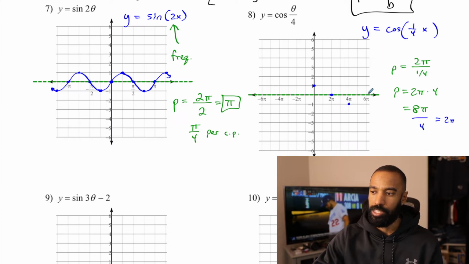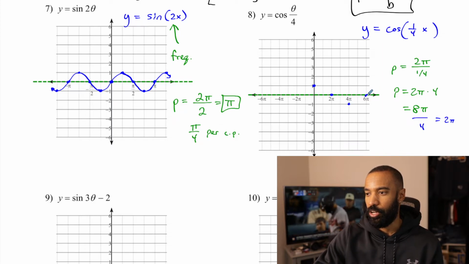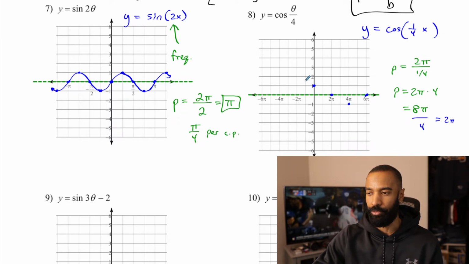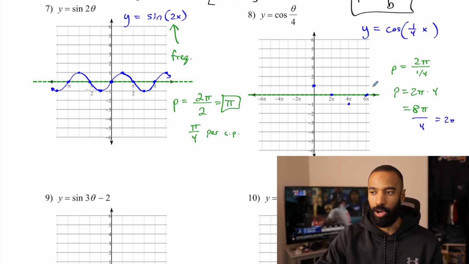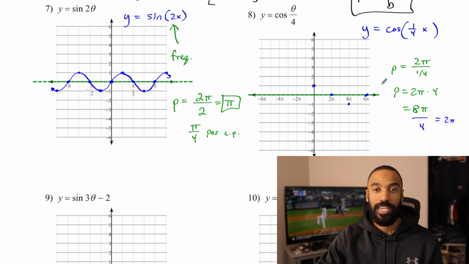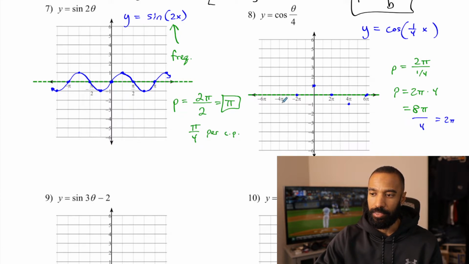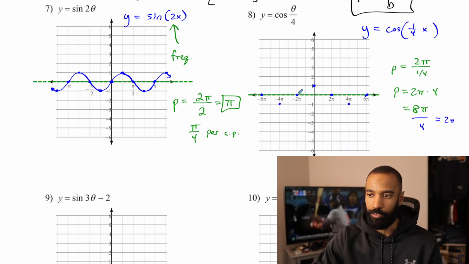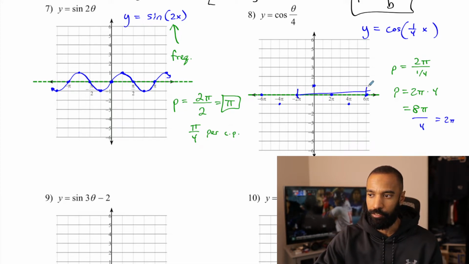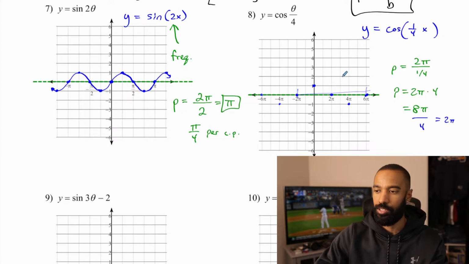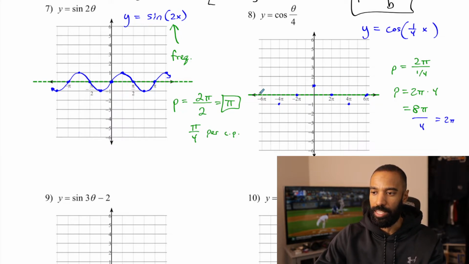Another 2 pi hits us here. We don't even get to see the full wavelength from this starting point all the way to 8 pi. We don't get to see it take form. It's too big, even for our scale. But this one does go back down this direction. We get to see a full wavelength somewhere. I can see a full wavelength from, say, here to here, for example. That's 8 pi units. But that's as best as we can get for that.